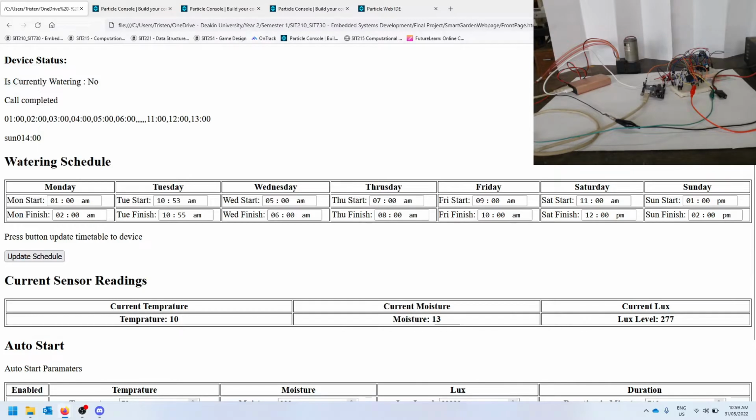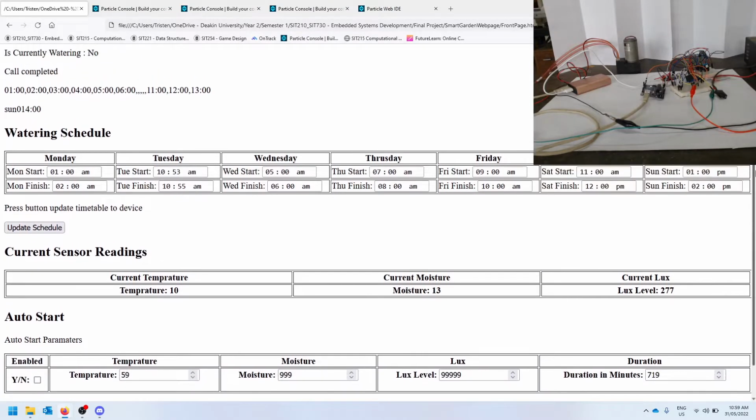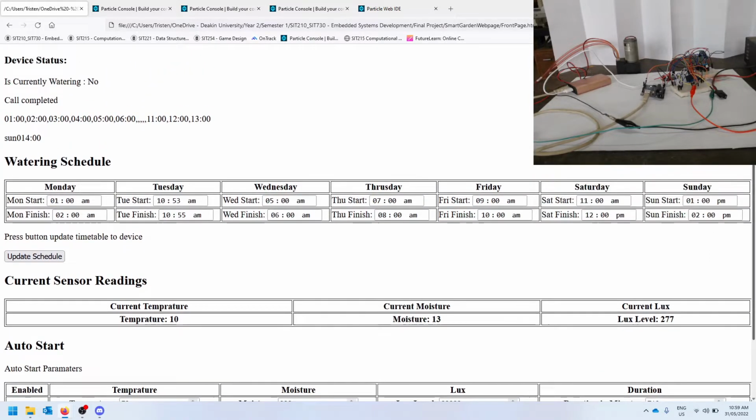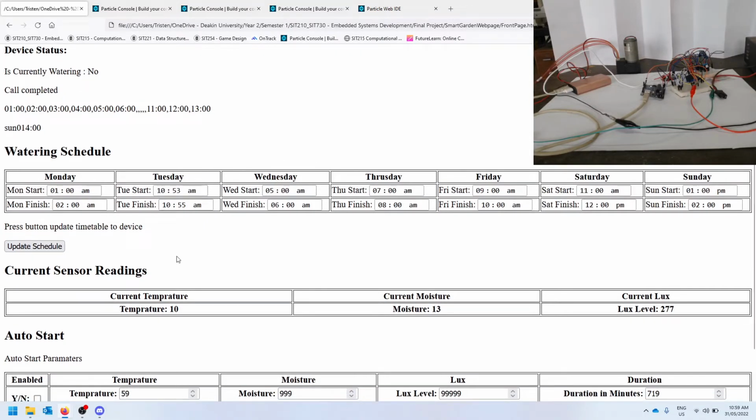As you can see in your view, you can currently see my web interface for scheduling times on the irrigation system. When the page loads, it fills the table with the values gathered from the device. It also takes an instant sensor reading of all the sensors connected to the system and shows them as an output here.